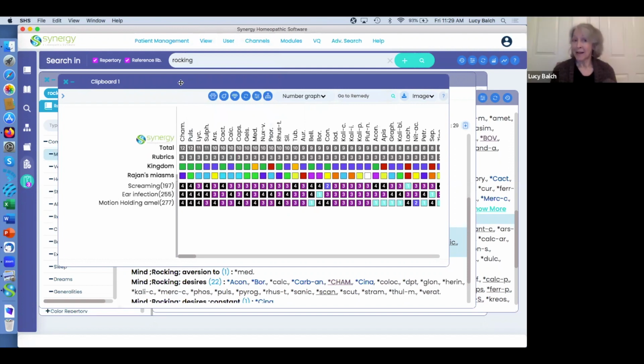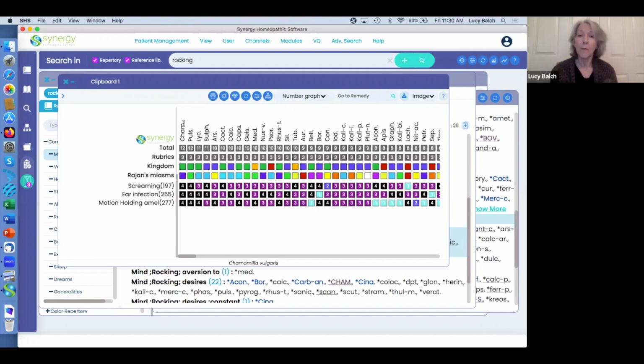Right. So no surprise, Chamomilla came up first, but there's some other ones. When I read that little paragraph, I was like, oh, it's a Chamomilla case. And you could start there. But if you're not sure, if you're a new homeopath, you can certainly go research. Let's go look at Chamomilla versus Pulsatilla. I mean, maybe Pulsatilla could help as well. They're very clingy. They like to be held when they're not feeling well. And so you can go and look at these in the reference library if you aren't certain. Maybe I shouldn't be so certain.